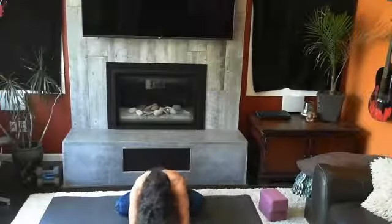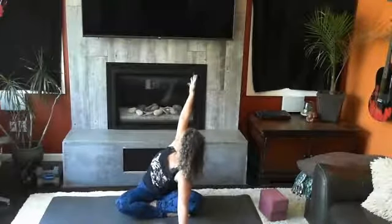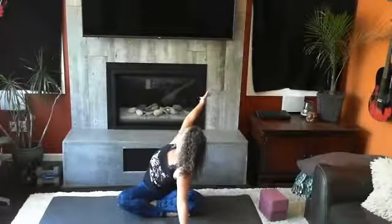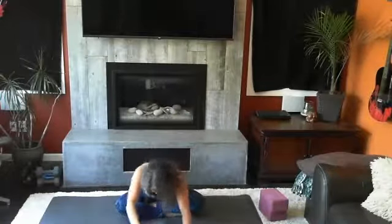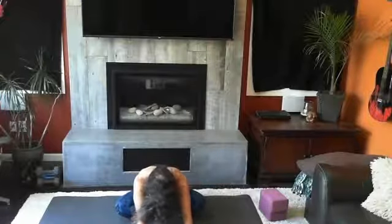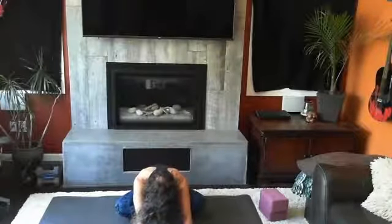From here, you can take your right arm, reach it up towards the ceiling, and then reach back behind you. So there's a bit of a twist as if you're reaching for the wall behind you. Keep stretching your fingers. You're opening up your right shoulder, back. Reach one more breath here. And then as you exhale, take your hand back forward and down. Just breathe here. Just notice any shifts or changes from the movement.